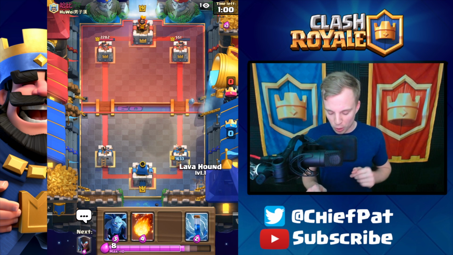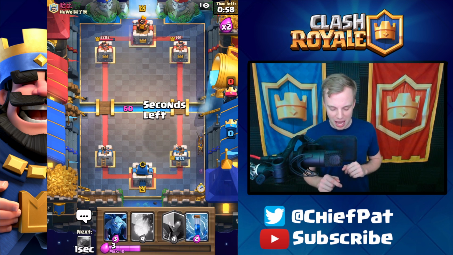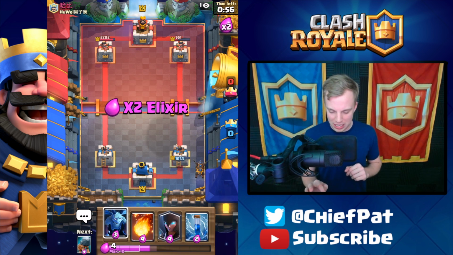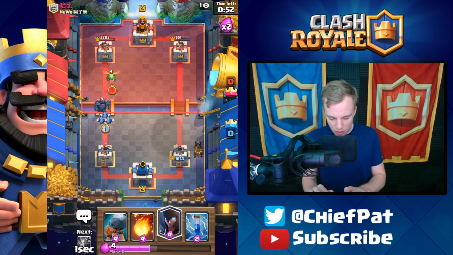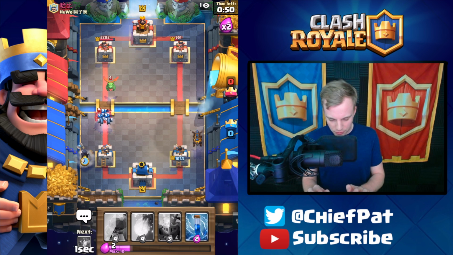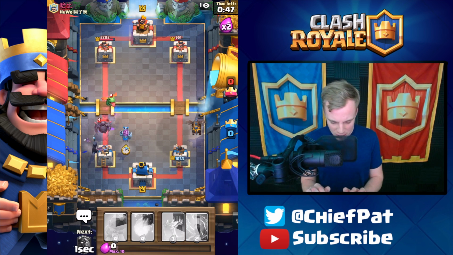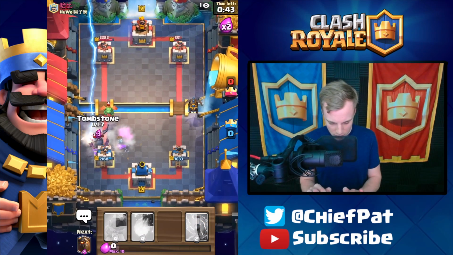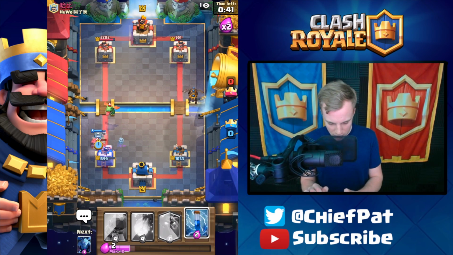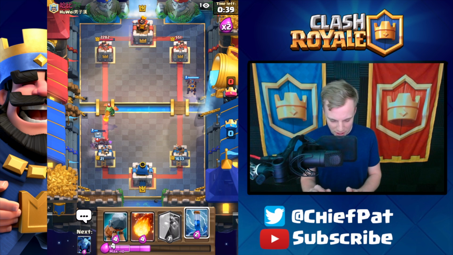And let's go ahead and get all aboard the train again and see if we can break out this Lava Hound Battle Ram combo. Lava Hound's down. What is he gonna do? What is he gonna do? What? Uh-oh. Hello? Okay, guys, I did not expect this. This is not what I expected when I signed up for this game. Okay, well, he's gonna just use a P.E.K.K.A. and take our tower.